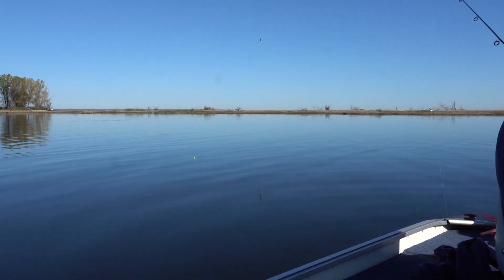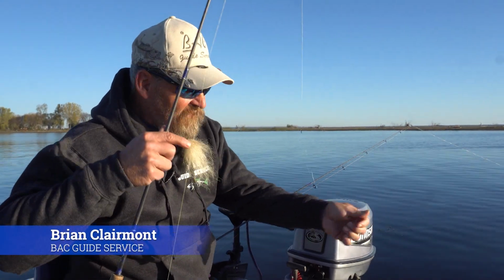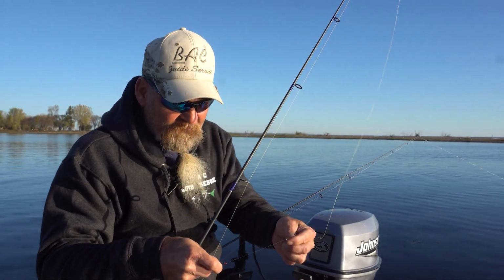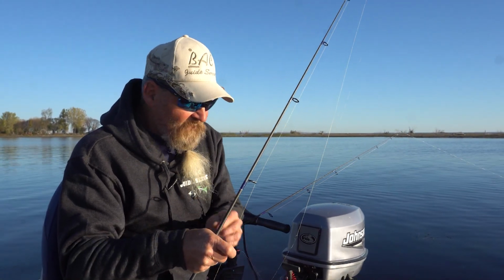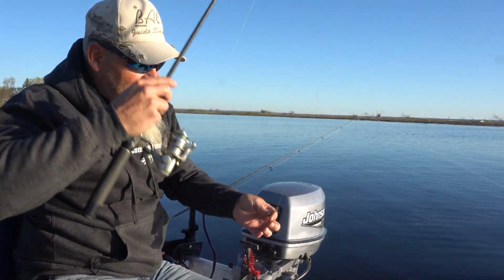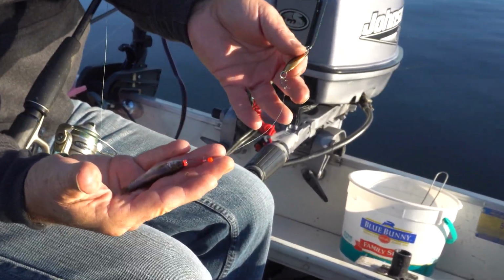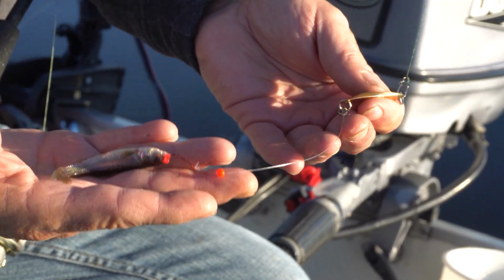All right, this morning we're doing a little bit of bobbering, just 5 feet down, red hook for perch. We're fishing perch, of course. I like a split shot up about that far. You've got to have a little red bead on there. Them perch really like them beads. Also, something else that's been working good is what I call a perch killer, which is a flasher with a drop line, with a bead, of course, and then a minnow. And we've been using these bigger minnows because we've been getting bigger perch on them.